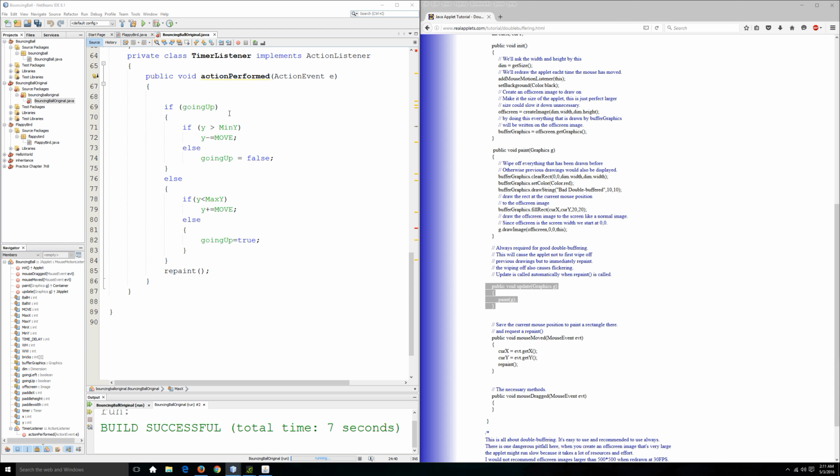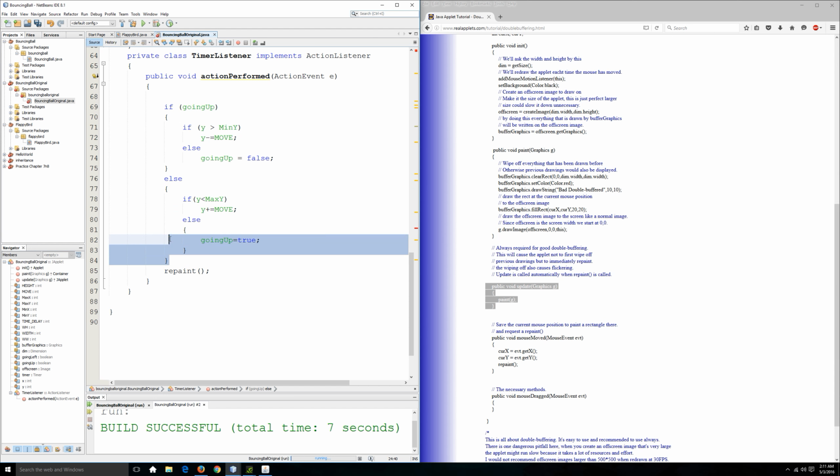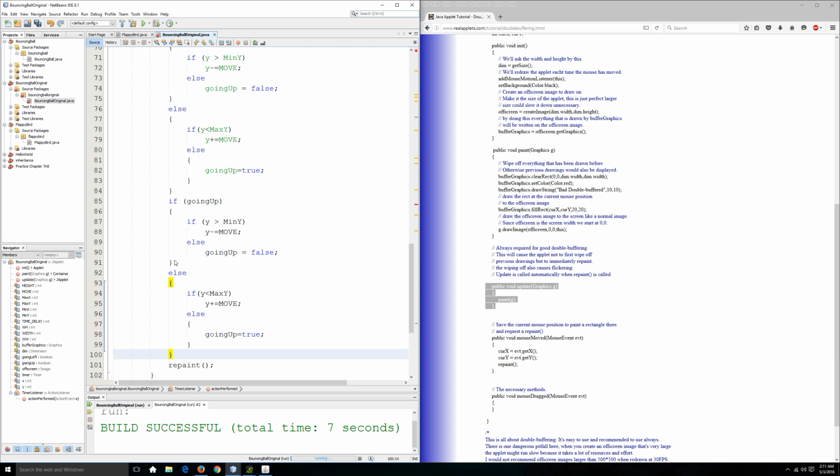The code is very similar, so I'm going to go ahead and just copy it, paste it right underneath it, and instead of if going up, it's if going left.